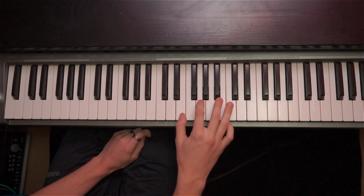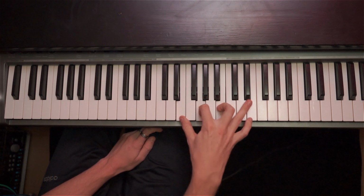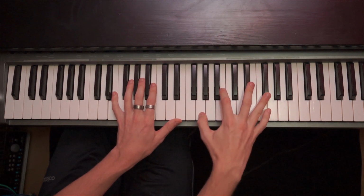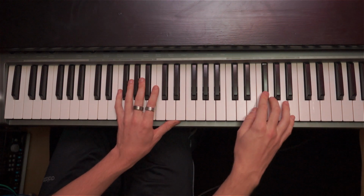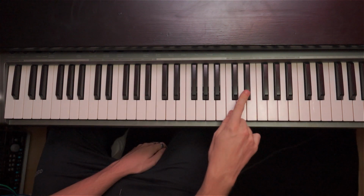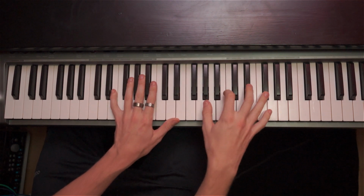So what you're basically doing is taking the one chord, which is E minor, then you're adding the major seventh, and then at the very top you're adding the ninth, which, if you're not familiar with chords, is just a second of that key. And the major seventh is just one semitone down from the root. That's what it sounds like.